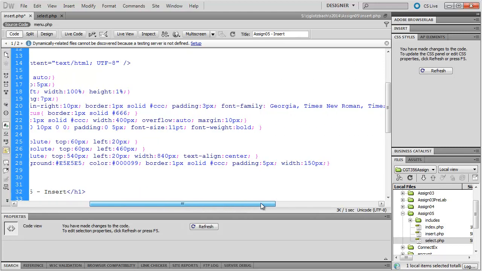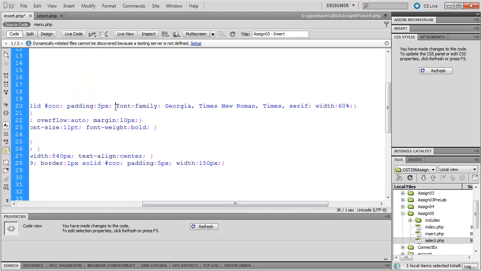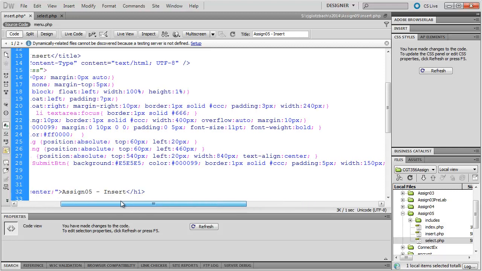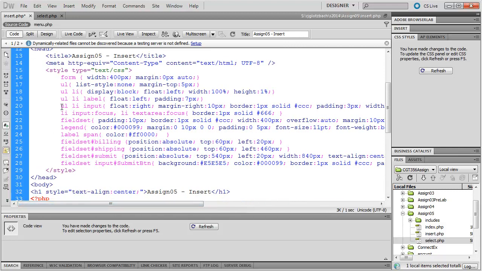Let's scroll to the right, we're still on this line right here, and the solution has a width of 240 pixels. So I'm going to take out this font family, and change this width from a percentage to 240 pixels, and that's going to fix the input there. Now once again, there's not a text area, so we're going to delete it out of there.